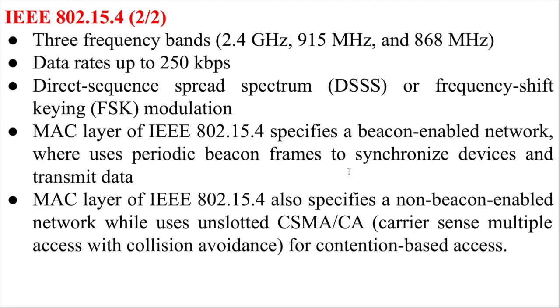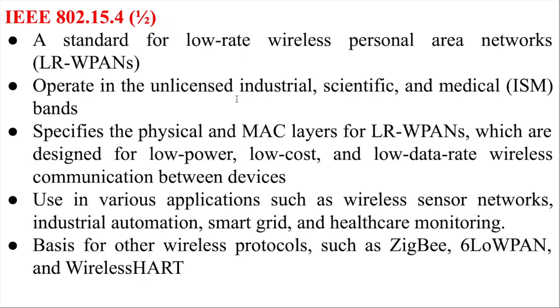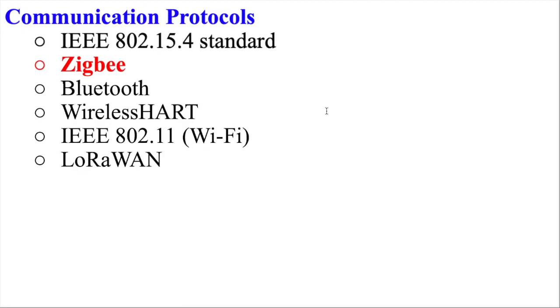A beacon-enabled network periodically sends beacon frames to synchronize the devices and the transmission of data. That means you receive data in a fixed period of time. Non-beacon based uses CSMA/CA, carrier sense multiple access with collision avoidance techniques, and devices can transmit whenever a slot is available, not periodically by beacon. So 802.15.4 has both types of facilities. It is up to you what type of application you have. A 250 kbps data rate is sufficient for transmission of the data, and the frequency band is license free. You can use that spectrum, which is specially designed for industrial, scientific and medical purposes.